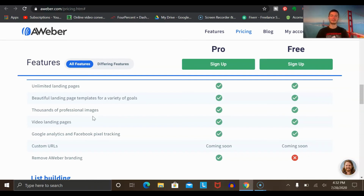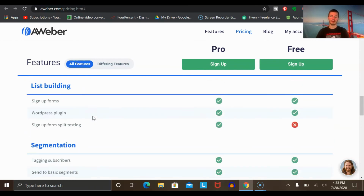Otherwise, you can't really scale up properly. So this is one of those things you definitely need to have in place if you really want to understand exactly where your leads and sales are coming in from. If you don't really know where that's coming from, then you're basically going to be shooting targets in the dark, and that is offered inside the free plan, which I'd say is definitely a must-have right there.